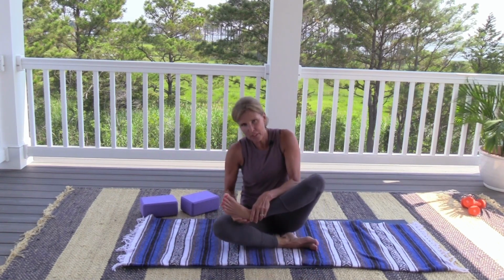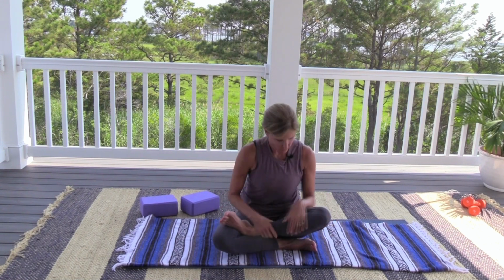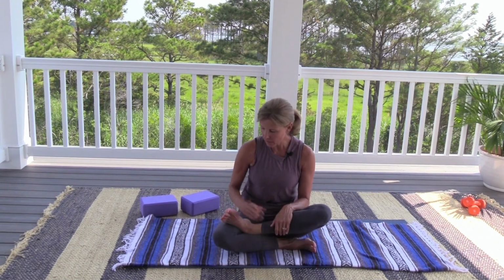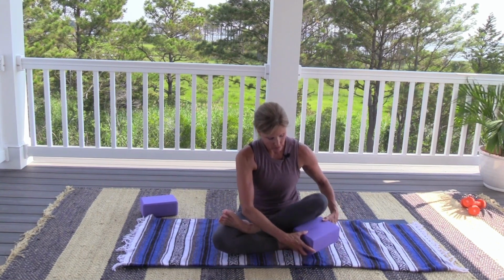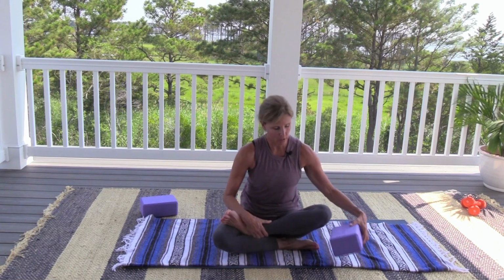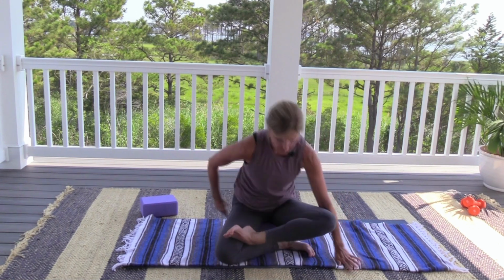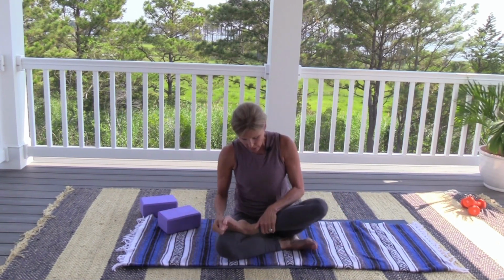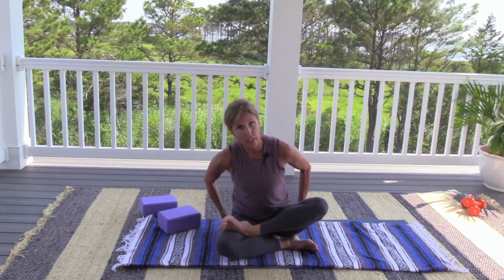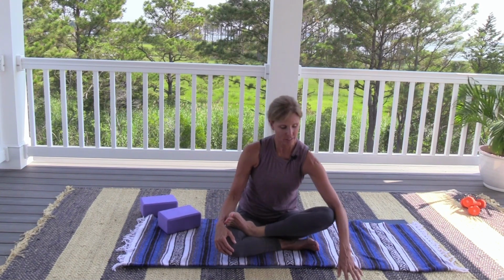We are going to take a pose for the outer hips now. We're going to come into fire log pose. So we're going to stack our legs atop one another, and this is a place where you can tuck a block in if you think you would like a little bit of support, or you can also use a block or blanket or towel to sit up a little taller if you like, or once you are stacked, you can pull the hip flesh out from underneath you. And then we'll start by sitting up nice and tall.